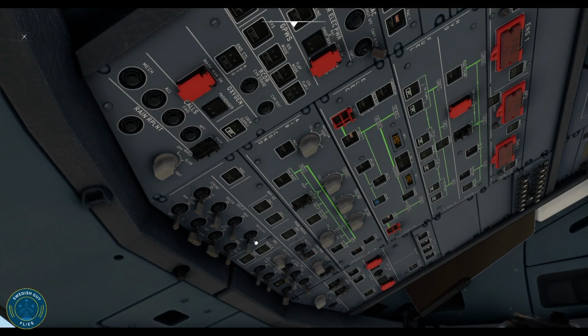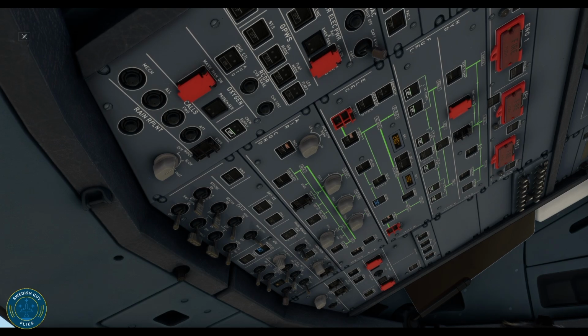Nav and logo lights, turn those on. Turn on the APU, and after about 3 seconds we turn APU start to on. And once this is available, we will turn off the external power.